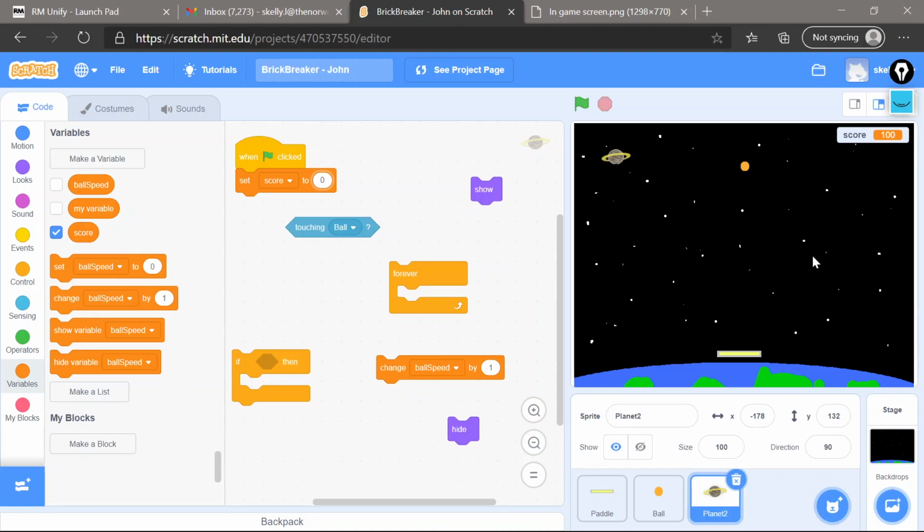So what you are going to do now, if you've not done so already, try and sequence these objects in the correct order so that when the green flag is clicked, score is set to 0. If ever it is touched by the ball, the variable score should go up by 1. The sprite should also hide. I'm going to give you 4 minutes to try that. Please, as you normally would, just pause the video and attempt to challenge yourself.